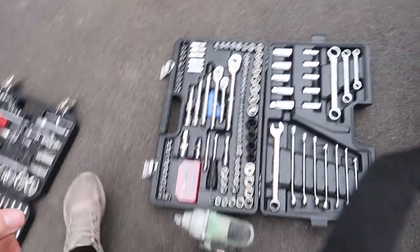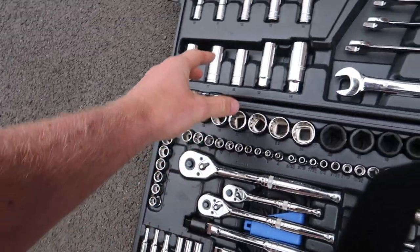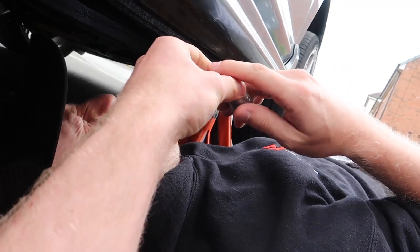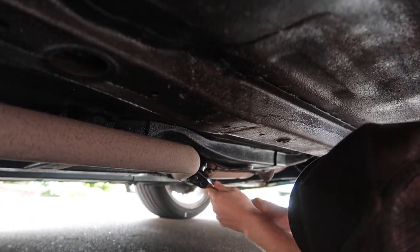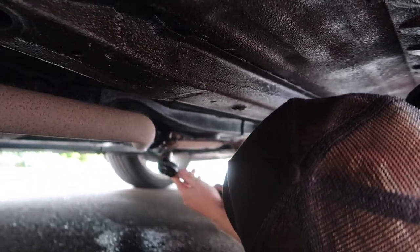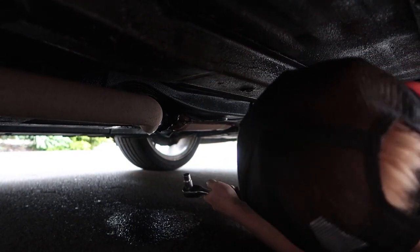Look at the pea-shooter on it, man. What ratchet have you got? Three-eighths? Half inch. We have a 13 and a half... I don't think we do. We don't have a 13 and a half. Smell the WD. I just don't think it gripped it very well, though. Why do I got a feeling they're 11? Shouldn't be. It's at 10 but it's just got a load of dirt on it - still got the 10 there.